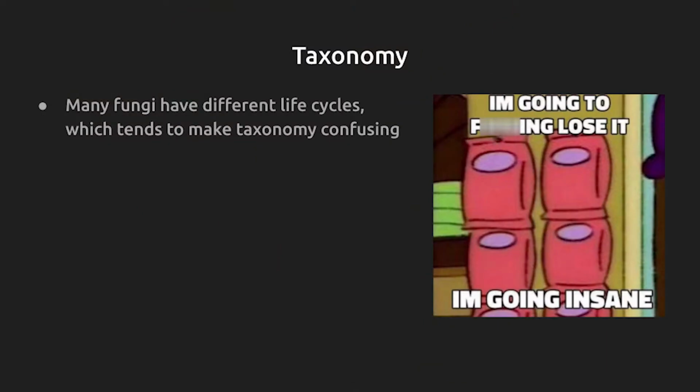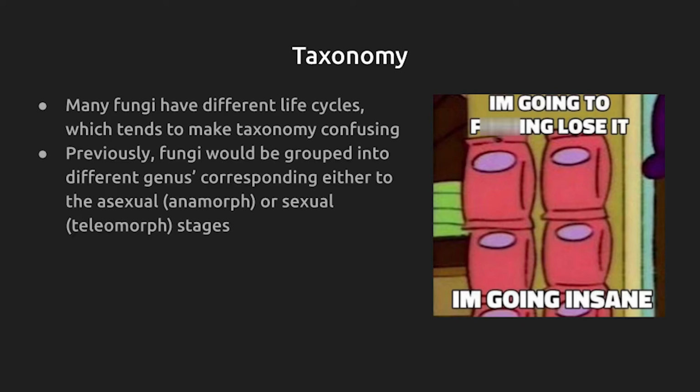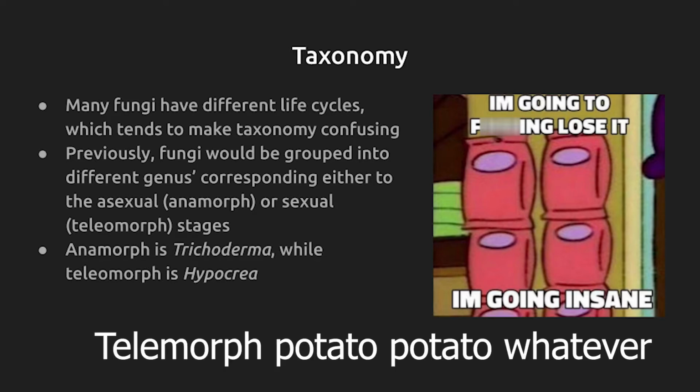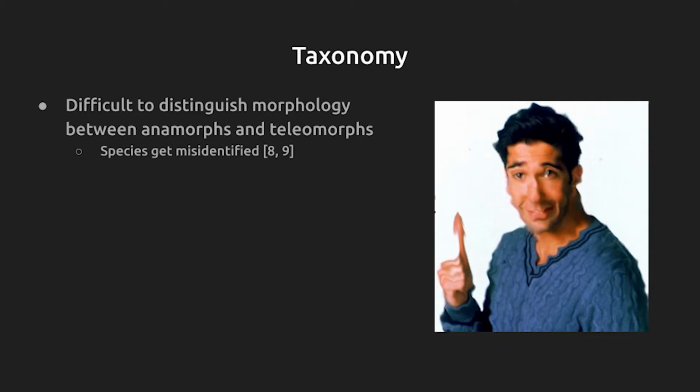Yep, here we are again. Trichoderma has the same exact problem that Botrytis and frankly a lot of fungi have. The different life cycle stages make the taxonomy confusing. To recap, a lot of fungal organisms would previously be grouped into two separate genera, corresponding to their respective asexual or anamorph and sexual or teleomorph stages. In this case, the anamorph is Trichoderma, while the teleomorph is Hypocrea. The controversy comes when supposed connections between anamorphs and teleomorphs are difficult to distinguish and species get misidentified.